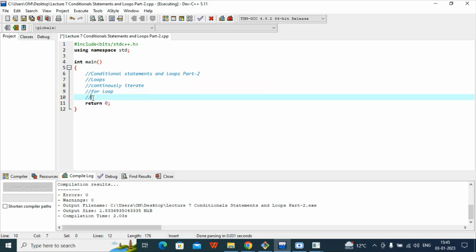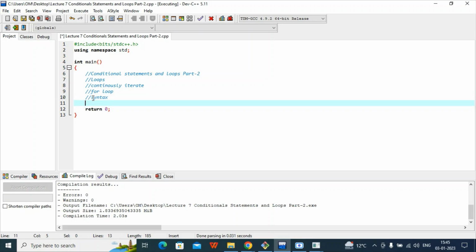Okay. So what is the syntax? First, let me write some syntax and then explain what this syntax says. You have to learn and understand this syntax by yourself. I am trying my level best to teach you, but you have to remember and practice them. The more you practice, the more easily you will write next time. Syntax is, firstly, write the for keyword. Previously, you wrote the if keyword, else keyword, switch keyword, right? For loops, you will write the for keyword.